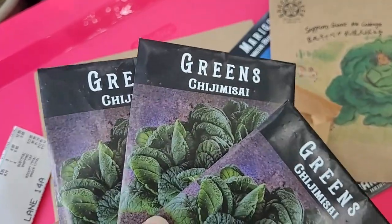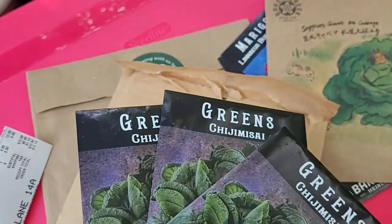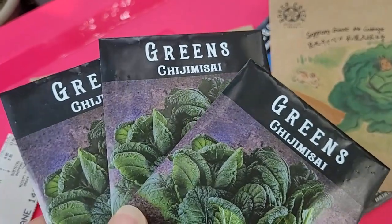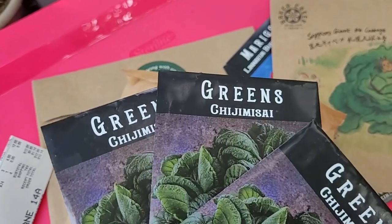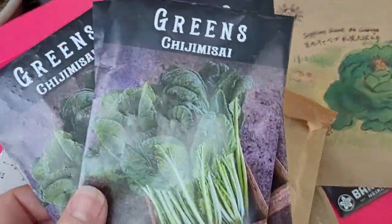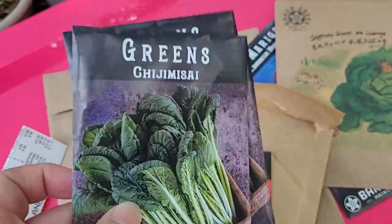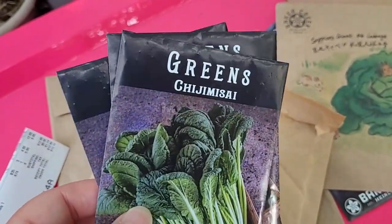If you're planting seeds, if you have old packets, go ahead and plant them, see if anything pops up. You might be really surprised. Sometimes you might get almost 100% germination, but 50 to 70 to 80% germination is more to be expected as the seeds get older and older. But these are probably going to have a really high germination rate. Growing them 2 or 3 years after the date they're supposed to be planted is not a big deal whatsoever.